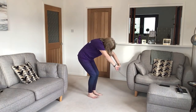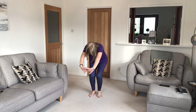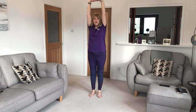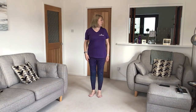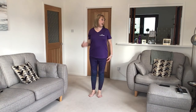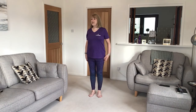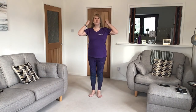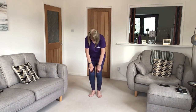Clasp the fingers together and push away — curve the upper back, stretch it out. Come up, open up, roll the shoulders. Do that again: push away, feel it in the back, reach up, open up, roll the shoulders. Take the head to one side — stretch those neck and shoulder muscles, you'll feel it all the way down as you stretch. Take it over to the other side. Back to the centre, look up and stretch the front of your neck — but don't take it too far back, you don't want to crick the back of your neck.